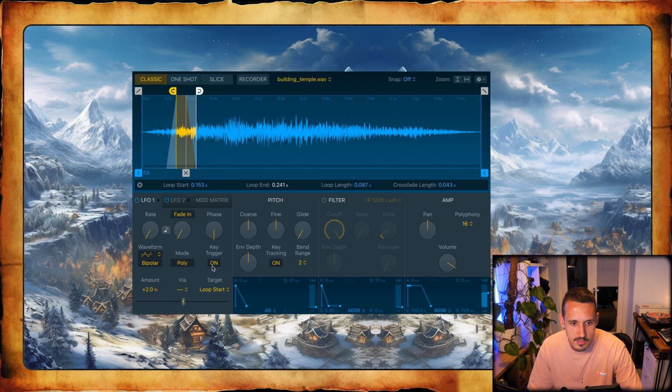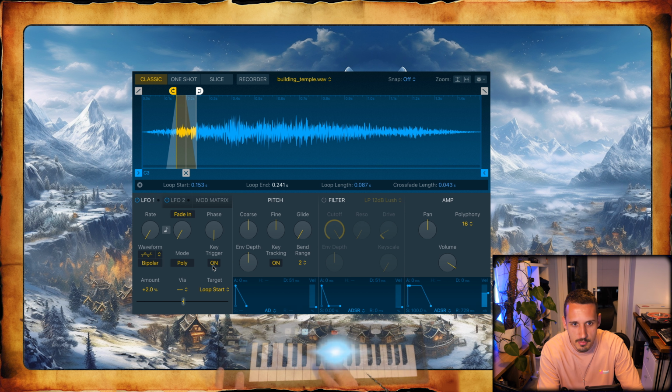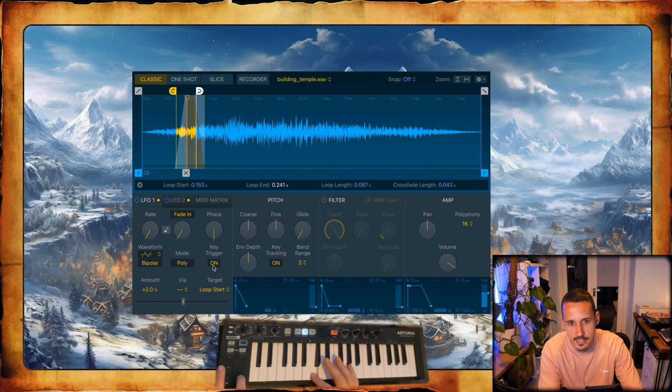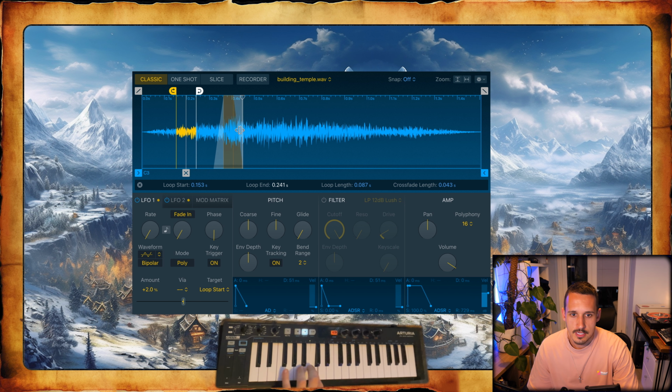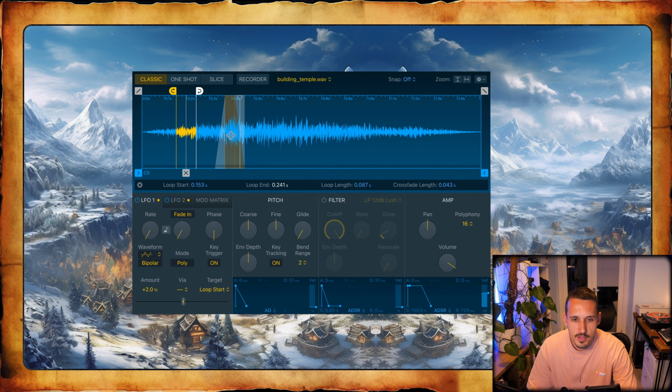And you definitely want the key trigger on so they're going to match up. And then as you can see, this loop point is now moving around randomly, which is making it a little bit less repetitive, the way this granular looping is happening.